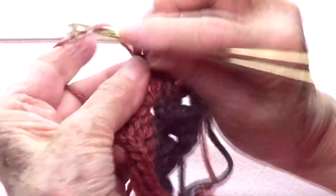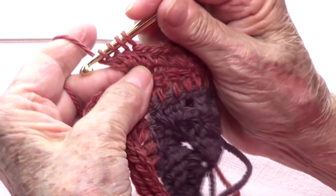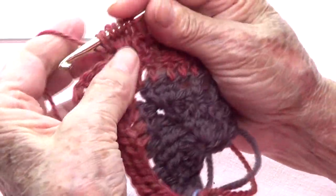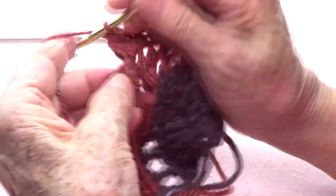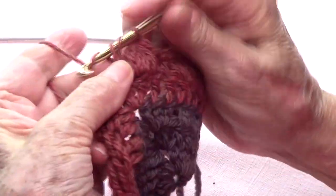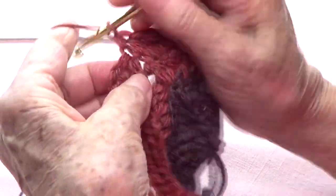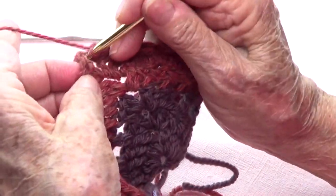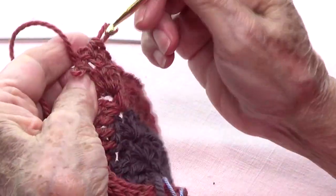So that's 1, 2, 3, 4, and 5. I have my 6 strands. Take them off all at once and half double crochet on the next 3. So that would be 1, 2, and 3. So now we're in the middle again, and in the middle, remember that we want to do the same thing. Where you did the chain 1, you want to do 2 double crochets, chain 1 and 2 double crochet.